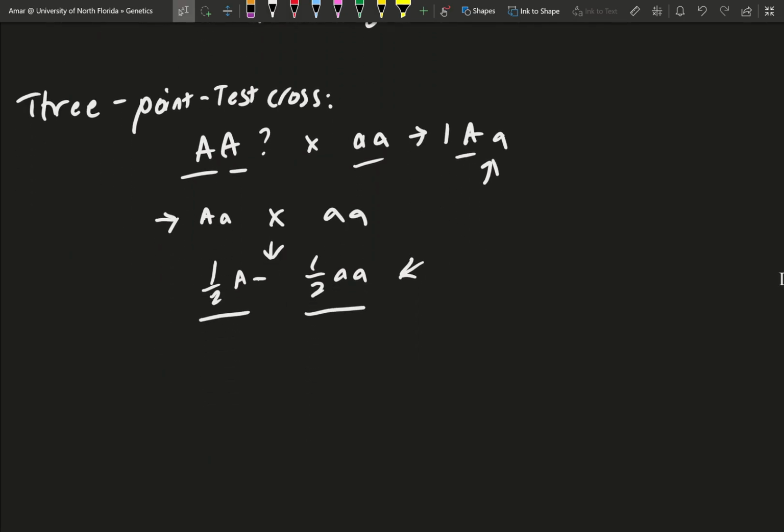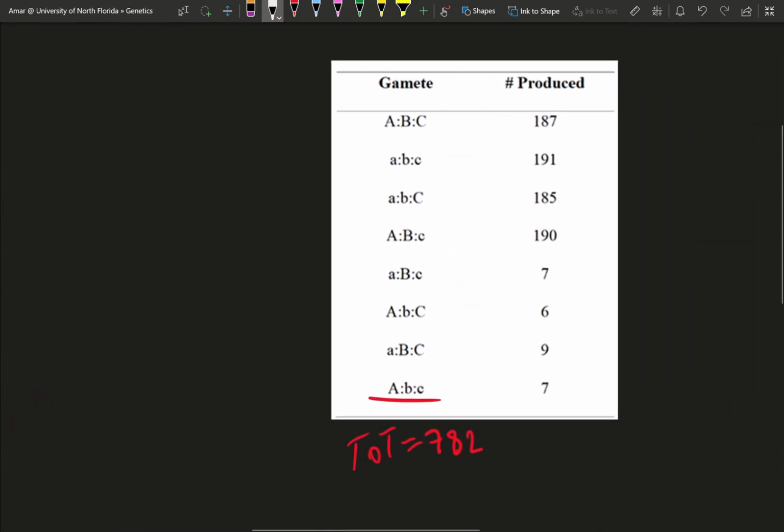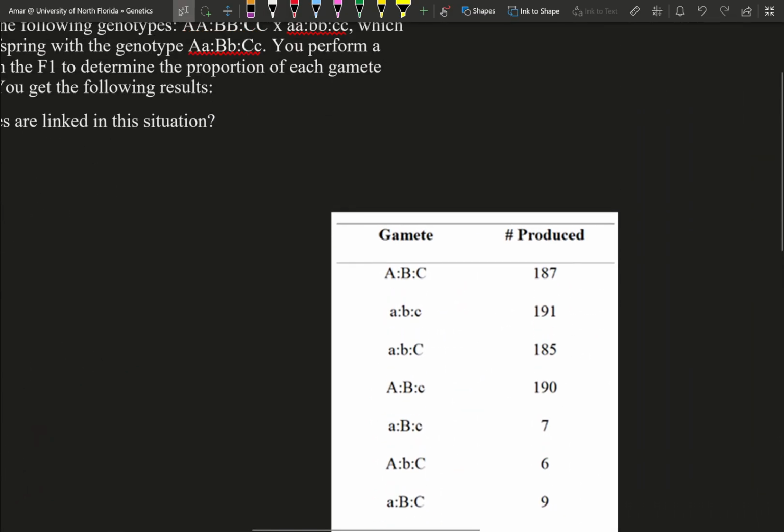Basically what I meant is that, let's say this guy is tall and this is short. You already know that from this original parent over here, from this parent over here, they have to have given half of their big A gametes to make the tall phenotype, and half of their little a gametes to make the short phenotype. So look at the phenotypes, what they're giving you, and that's correlated to the original gamete production that you had before. Okay. But this is just a simple question for you to understand how to use recombination frequency problems.